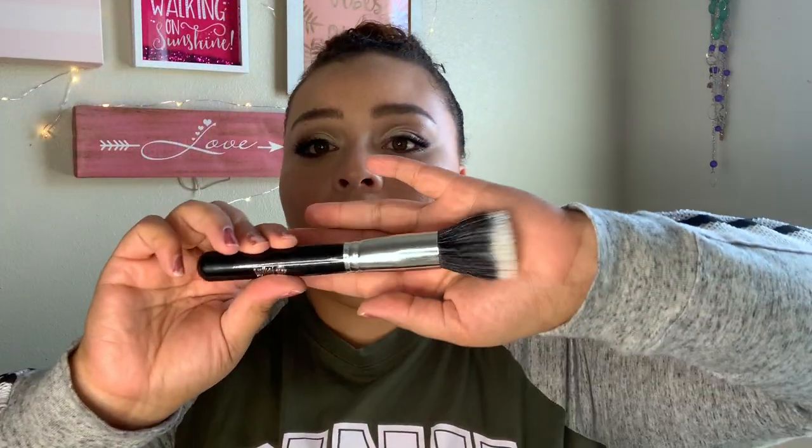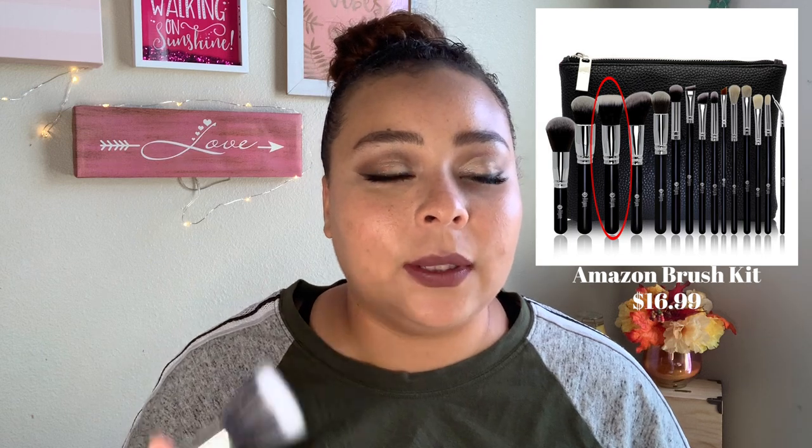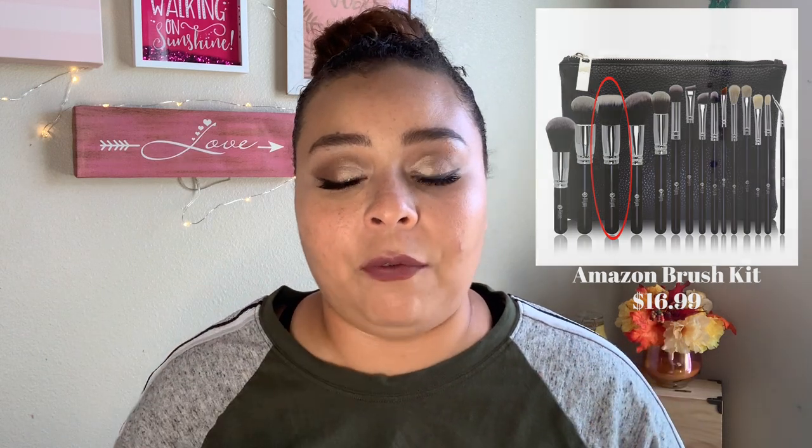But this brush right here, I have been loving for blush. I feel like it really diffuses it out, so if you like to go in heavy-handed, you can go in heavy-handed with this and you're not going to look like a clown from the blush it applies. It applies it nice and blown out. If you've watched any of my videos, you'll see how beautiful this applies the blush. My number one favorite, sure.